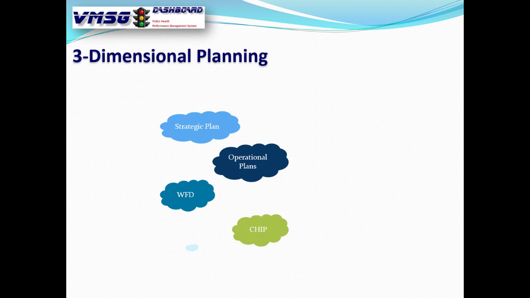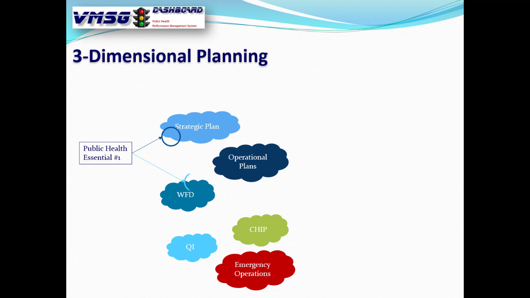Three-dimensional planning is a unique ability to categorize and subcategorize planning elements across every plan in the system. This allows you to very simply create an index that you can go back and look up across various categories. As an example, you might want to categorize pieces of your plans against the essentials of public health and accreditation. So which pieces of which plans are supporting public health Essential number 1? The FAB standards: you can go back in and say which pieces of which plans are supporting FAB standard 6.1.